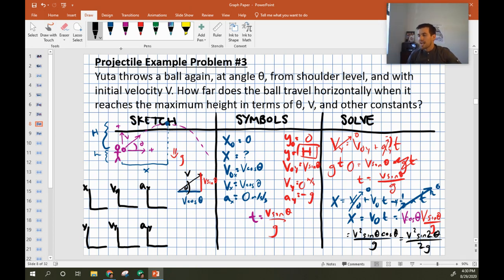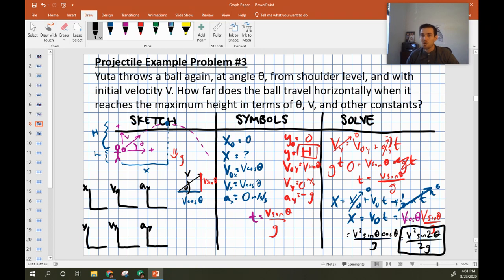And I'm just going to add one extra question to this. Even though it's not part of the original question, I'm going to add the question of, well, what if Yuta threw it twice as hard? What if he threw it with double the velocity that he did before? How much further would it go? And these kind of questions are often very tricky in physics because the instinctual response is, well, it'll go twice as far. But that's not always true, and sometimes it is. So now you just have no idea what to think because sometimes it's true and sometimes it's not true.